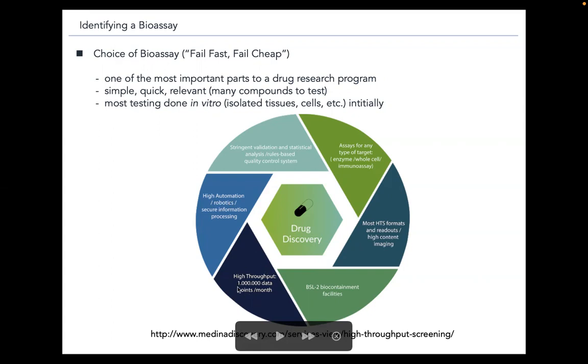High throughput, you're looking at screening somewhere in the neighborhood of 1 million data points a month. I would say right now that's maybe wildly outdated. You're looking at somewhere pretty close to 1 billion a month. Now the bar is getting really high. You want to come up with high throughput screening readouts that are really efficient, ones based on fluorescence and things. Assays for any types of targets is also really important, and oftentimes in a single well, you want to come up with a way that you can test hundreds of compounds. And we'll talk a little bit about that as we go through.